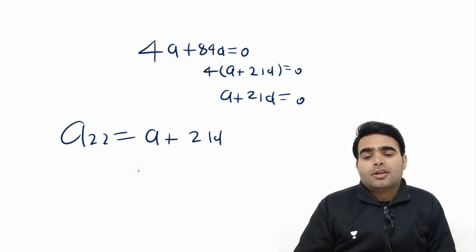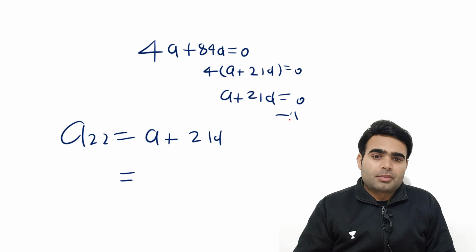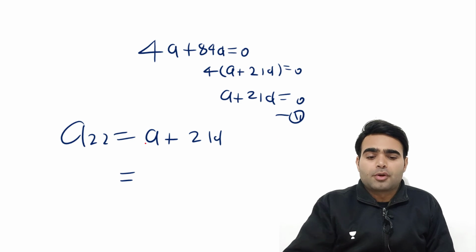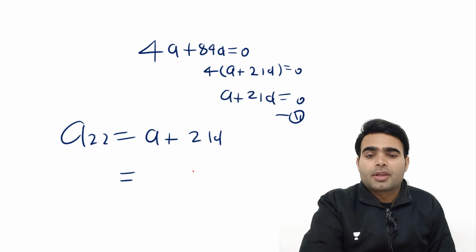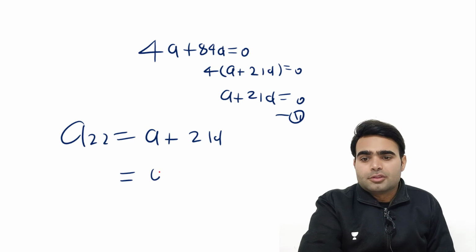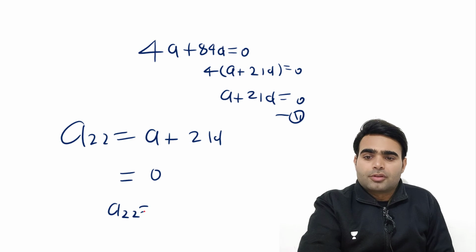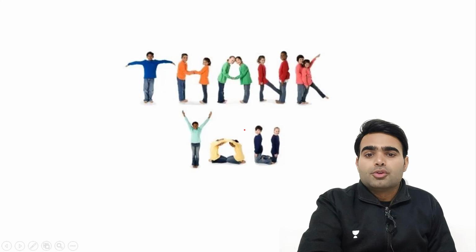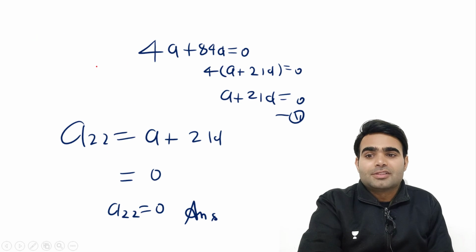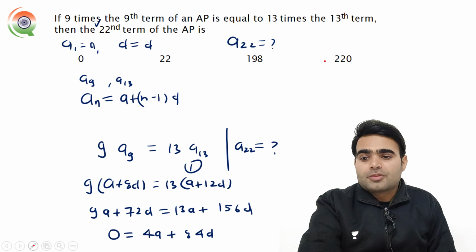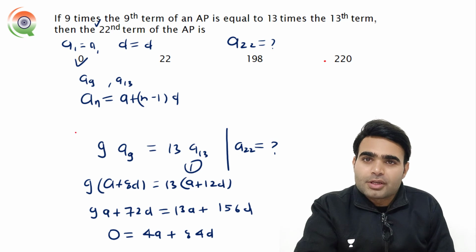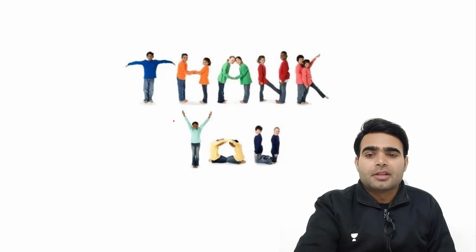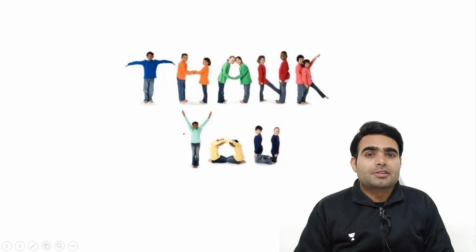Right. Fine. So this is equation number 2, because I am taking the given information as equation 1. From equation 2 you can see this is 0. So our final answer for this question will be 0. You can see which option is correct: option A will be the correct choice. Okay, I hope this is helpful to you. So this is your answer. Thank you. I hope everything is clear to you. Thank you.